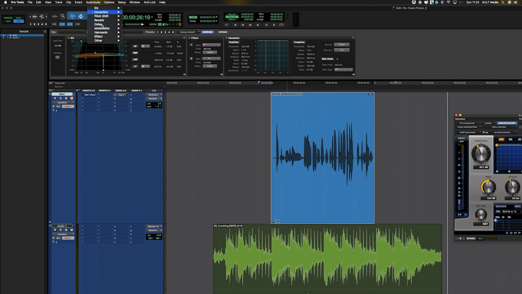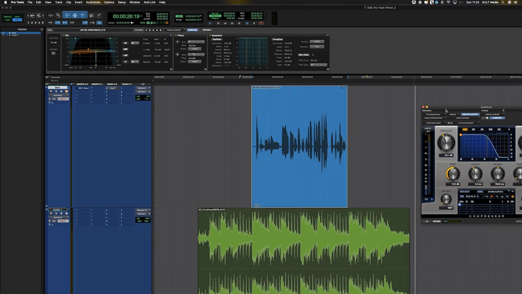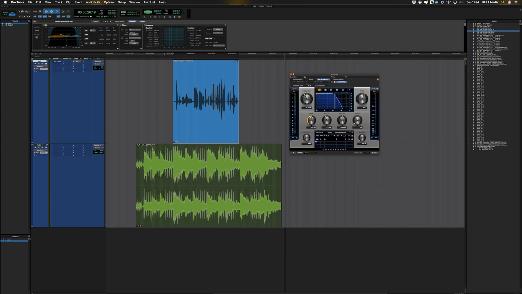And the third thing you might use in AudioSuite is effects. And effects include all of these: reverb, delay, modulation, harmonic, and other sound effects. And you've got some different things in here. These aren't particularly going to change, or these ones might. So that is AudioSuite plugins. You're going to be using EQ, dynamics, and effects, but when you use AudioSuite, it renders them down to a new file.